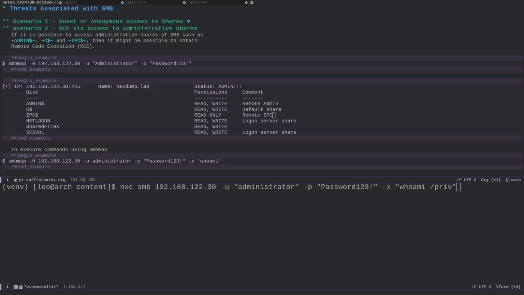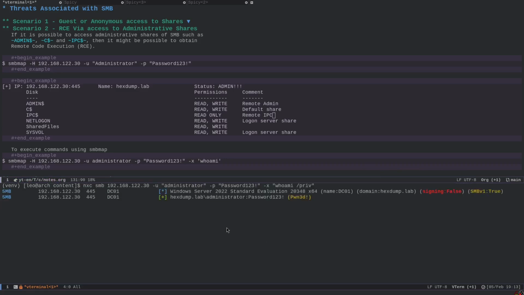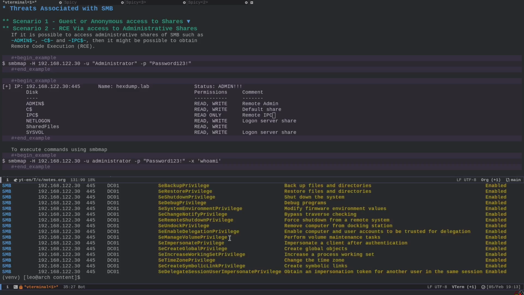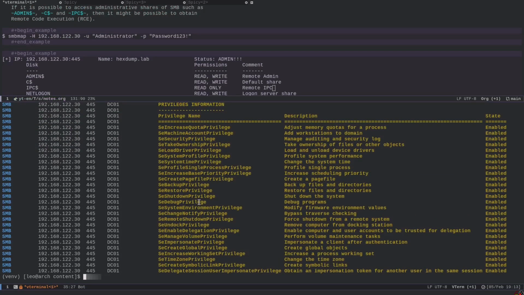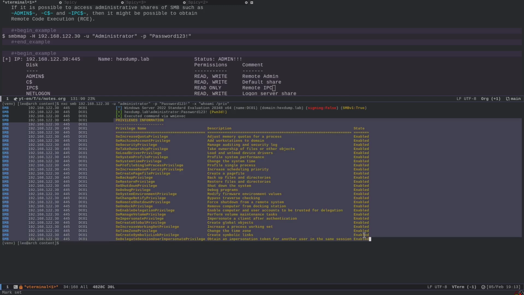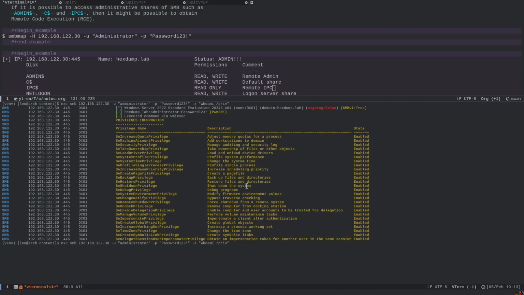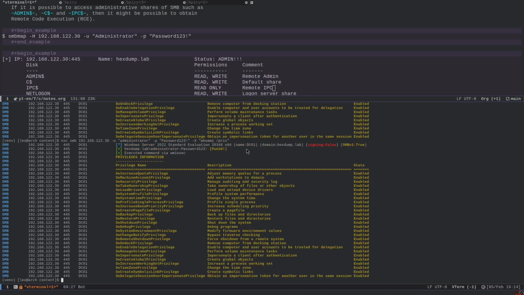And if you want to execute the same thing but with netexec, you just call the command, you put the SMB, the usual stuff, and then you put a -x with the name of your command, as was the case for smbmap. Now, with netexec, we can actually specify if we want to execute a cmd command or a PowerShell command. So this is of course a lot of privileges because this user is running as a domain admin, clearly. We can also do the same thing but with the capital X, and in this case we're gonna get a PowerShell command. So here of course the output is the same, but we can mix and match PowerShell and CMD in a much easier way.